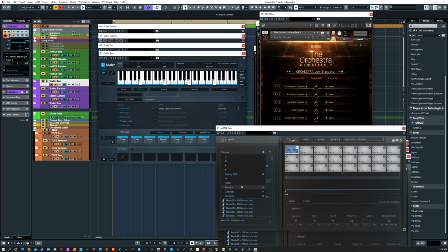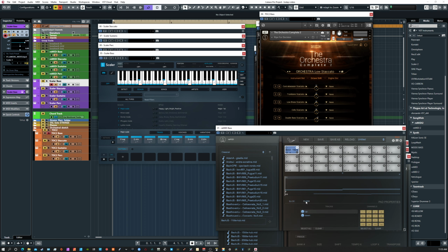I don't know if I mentioned this yesterday, but you can bring in any MIDI from your hard drive. It doesn't have to be from the factory MIDI in ReMidi. So you have endless amounts here. This is just the first folder in Baroque. And if I go back, classical, double click on that, and you have so many in classical. And again, each one has multiple layers. And the one I'm working on now has 2 layers, or 2 tracks. So you have upper, higher notes and lower notes, which you can manipulate and change.